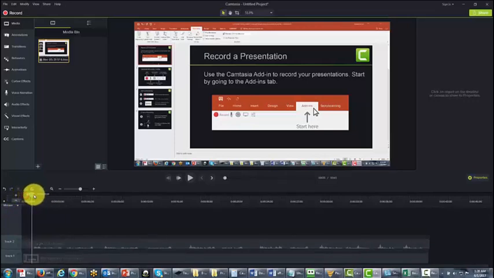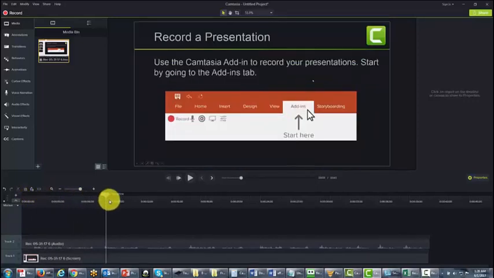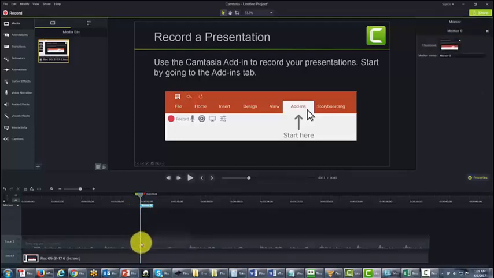The marker function allows us to mark places on the timeline, either where we want to create a table of contents for our individual video, or where we want to come back and do something to the timeline. So let's say there is a special element that you want to edit at a particular point in the video. Well, what you could do is mark it where the cursor is, and all you need to do is go up here and left click. That'll mark the area. You can then name that, and you'll go up to the right-hand side and put in whatever it is, and you'll see the name there.